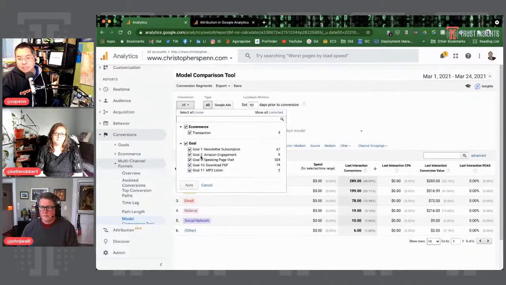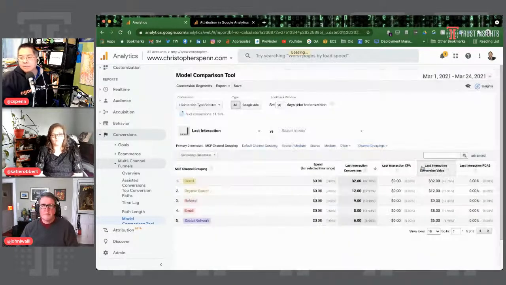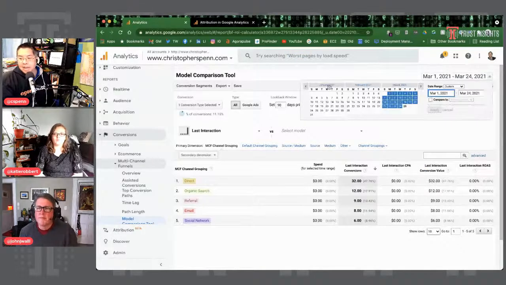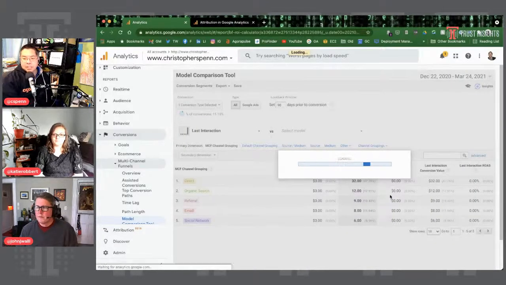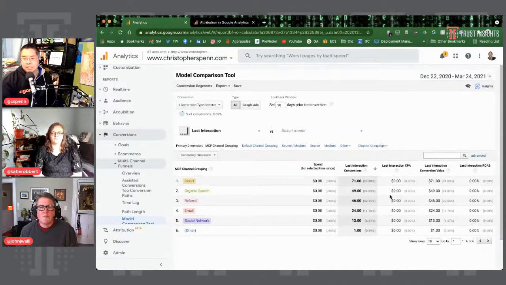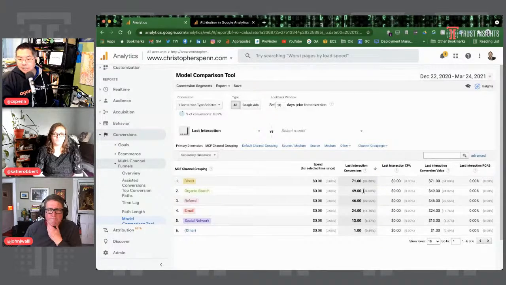For this, let's select none, and let's go with newsletter subscriptions. I think that's a good one. I'm going to crank up the time period here to actually look at the last 90 days. Otherwise, it's kind of silly to have a 90-day look back window. And what we should see is the last touch model that says, these are the channels that have helped conversions. So direct traffic, which is unknown, is 34% of the conversions in the last touch model. 24% was organic search, 22% referral traffic, 11% email, and social networks 6%.